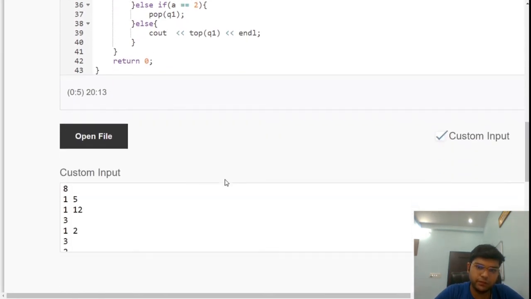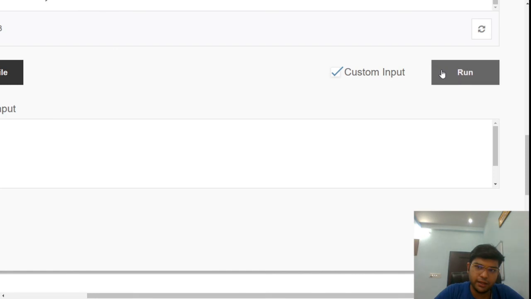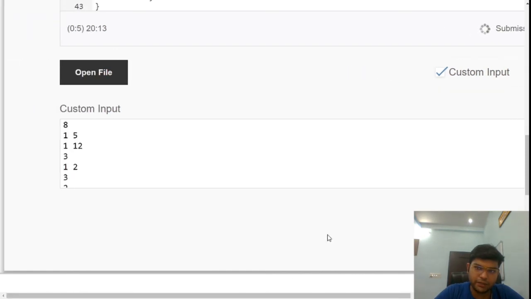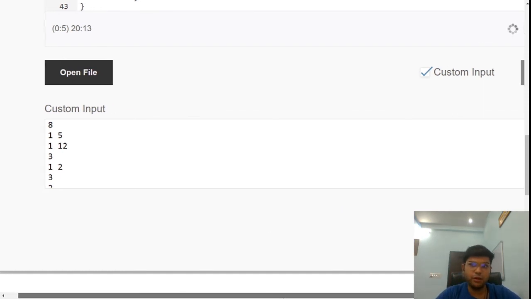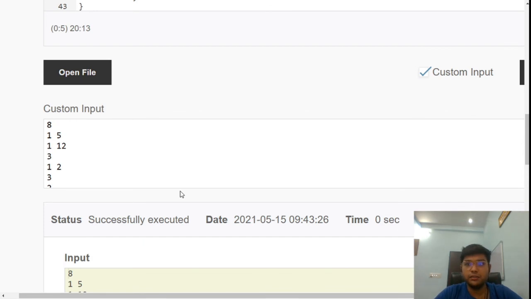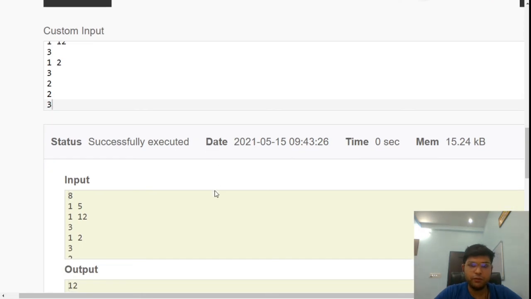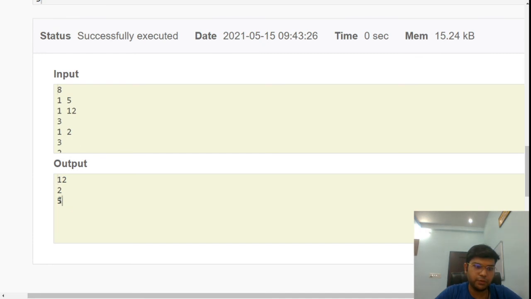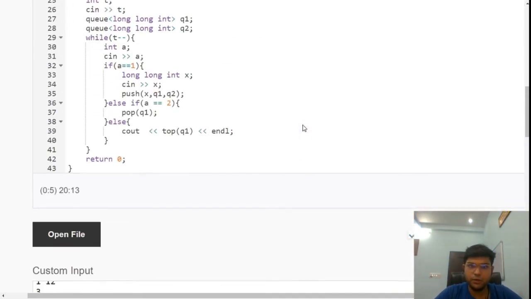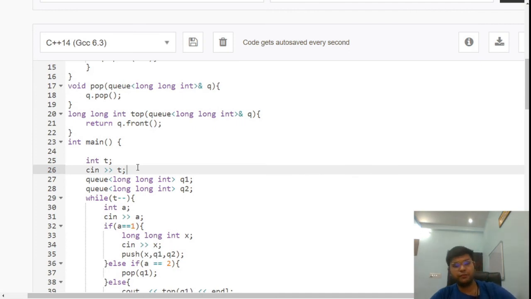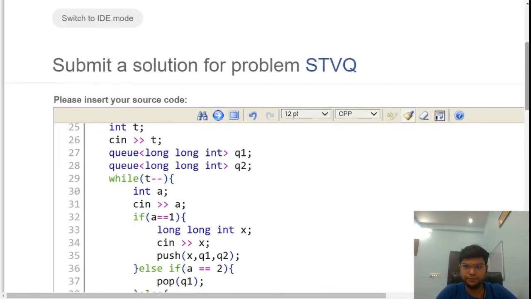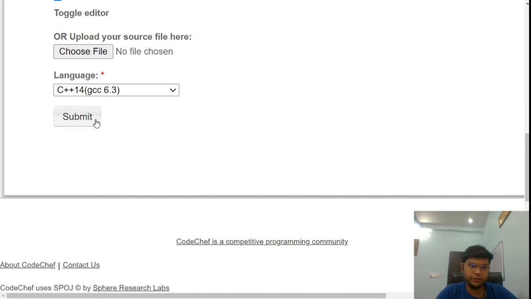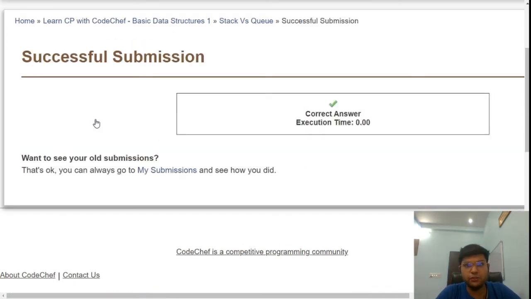So now let's just run this code on the sample that we have, and possibly the output would match, and then we'll submit this code on the CodeChef platform. While this submission is happening, just a small piece of advice: if you want to practice DSA problems and get a good hold on competitive programming, you must practice on the CodeChef platform. That is very helpful for newcomers who are just being introduced to programming. So here we are getting the output for the sample input of the problem. Now it's time to submit this code on the CodeChef platform. Okay, so let's submit the code. Language C++, and the solution is accepted.